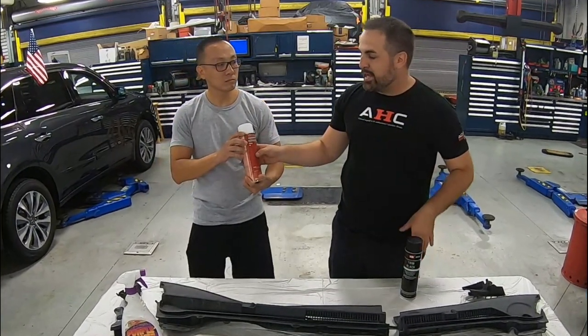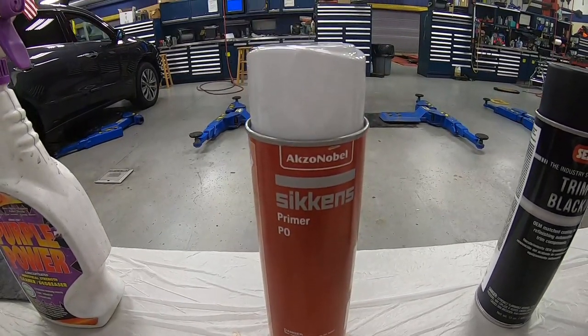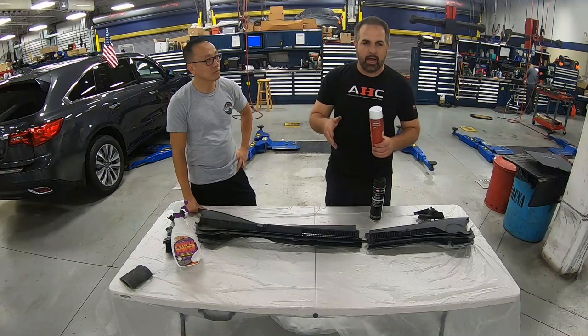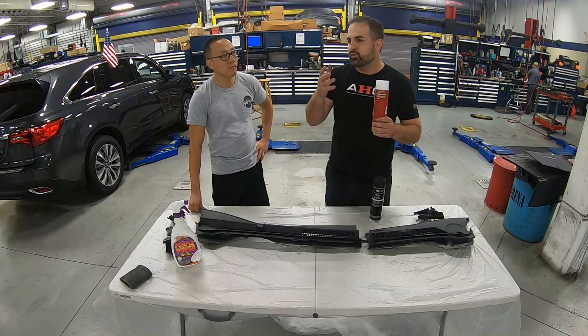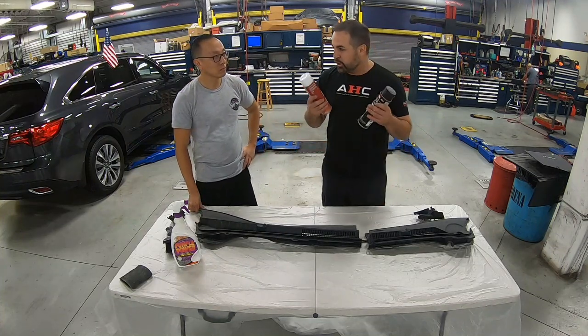And then you don't need to get Sikkens primer. This is actually a plastic primer. All it is is adhesion promoter. You can go to Advance or whatever and get some adhesion promoter by Duplicolor. Same stuff, it's not going to be a problem. And today we're going to show you how to use it.